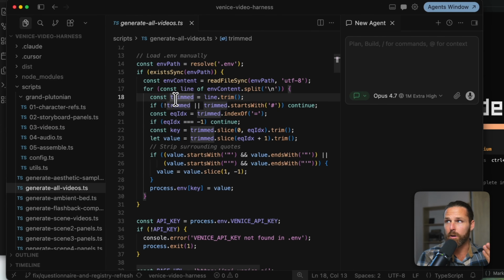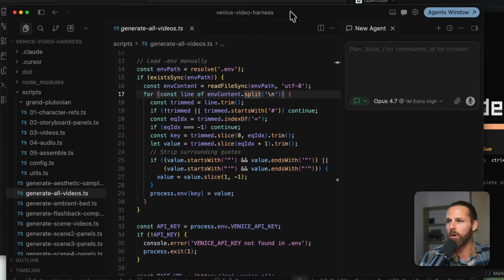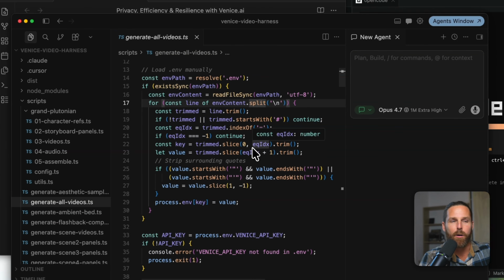This is all open source. I have this on GitHub. You could download this today and start making your own videos. All you got to do is pay the Venice API credits. Code is a commodity now. It's like there's no more bottleneck of creating the software. In fact, you're kind of an asshole if you don't put this stuff on GitHub now. It's like, why would I keep this proprietary for me? No, now this is for everyone.